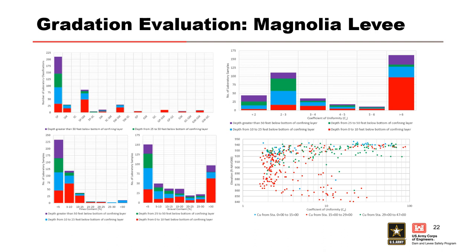It is essential to properly classify soils according to the Unified Soil Classification System (USCS) using ASTM standard D2488, requiring a critical review of historic data and possible reclassification. Figures from Magnolia Levy show how USCS group symbols, fines content, gravel content, and coefficient of uniformity were binned, along with a scatter plot of CU distribution by ground surface elevation. However, do not place too much emphasis on statistical evaluation without meshing the results with site characterization, geomorphology, and performance data, as discrete layers or channels can govern backward erosion piping and may be missed in a boring and statistical evaluation.